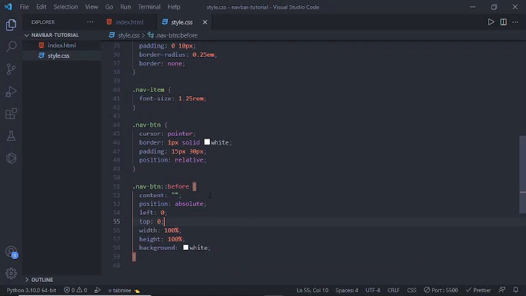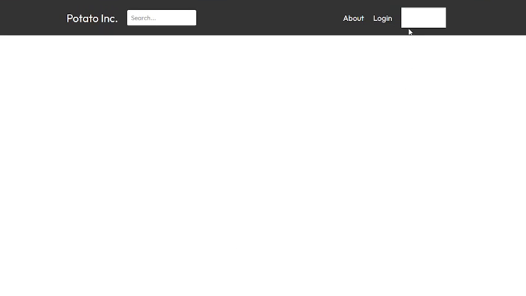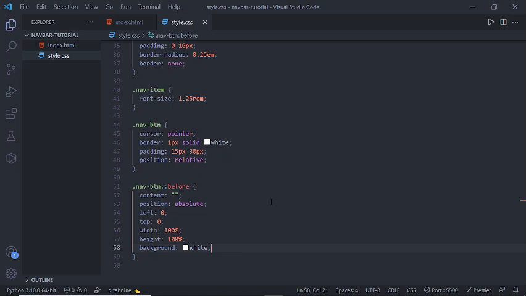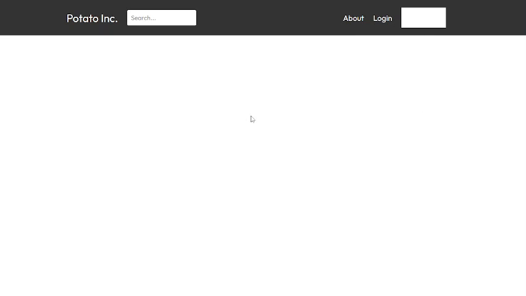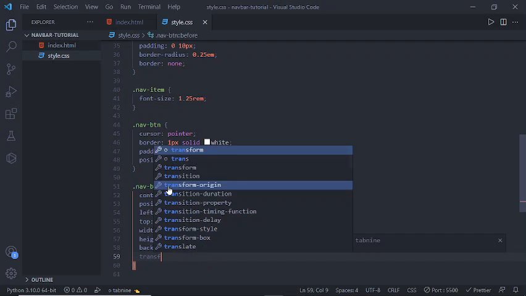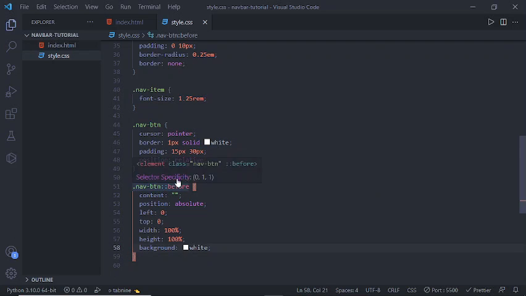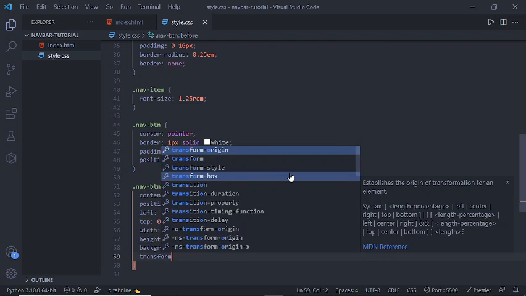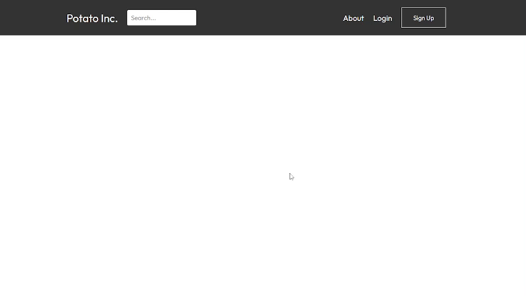Now, I absolutely positioned it, moved it to the top left corner, and set the width of it to 100% of its parent, which is this, and the height of it to 100% of its parent, which is this, and set the background to white. If you look at it, this entire thing is white now. Now, I don't want this to always be visible. I only want it to be visible when you hover over it. And I also want to change the text color because right now it's invisible. So there's a lot we have to do. First, we'll start out by transforming the scale x of this to 0. So that's just making its x values, its width, 0.